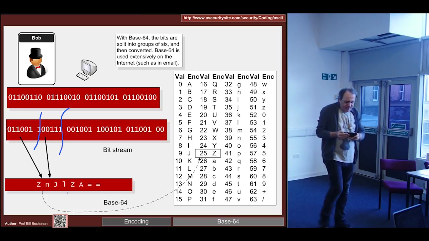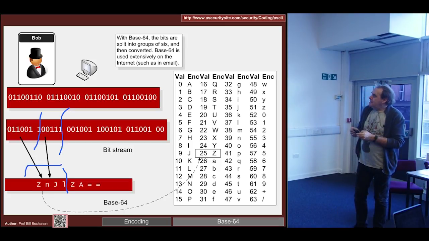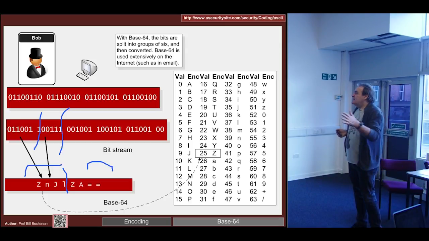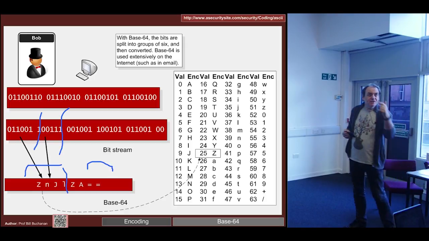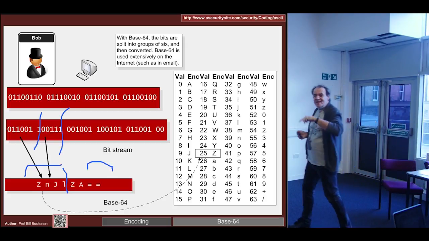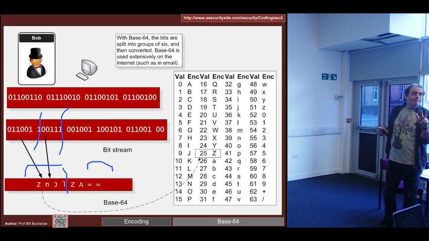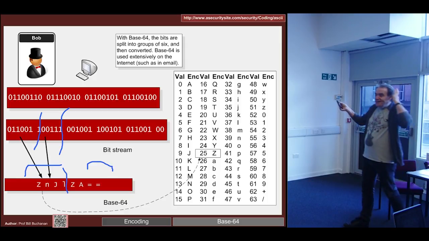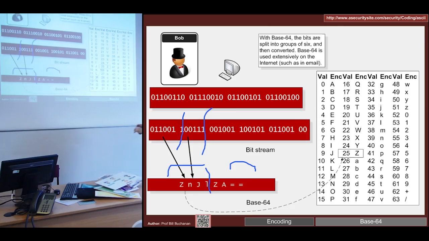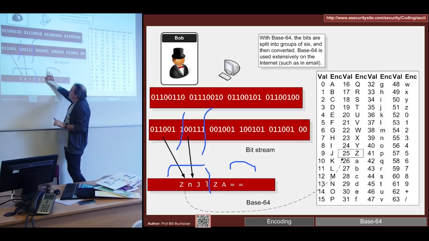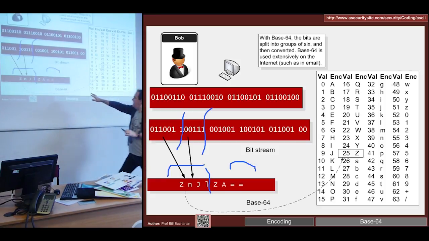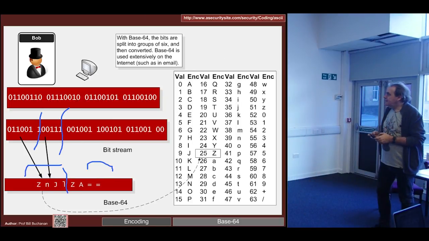We need to get 4 characters that needs to fill 32 bits at a time. So if we can't fill, we fill with zeros, or we fill with equal signs at the end. So the way to spot B64 is often that there's a few equal signs at the end. There's 1 or 2. Is it always the case that there's equal signs? No. So we might just be lucky that there are enough bits to fill there. So it's not always that the equal signs will actually be in there.